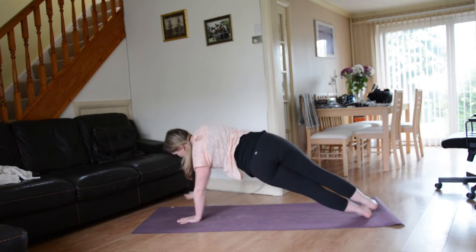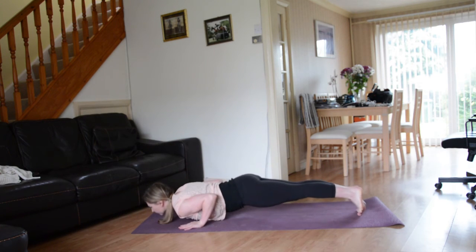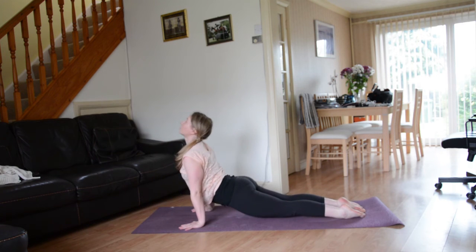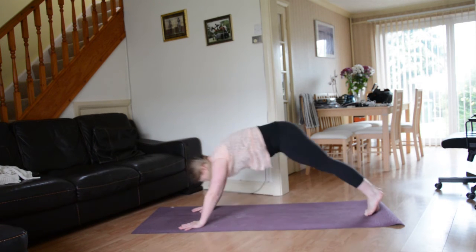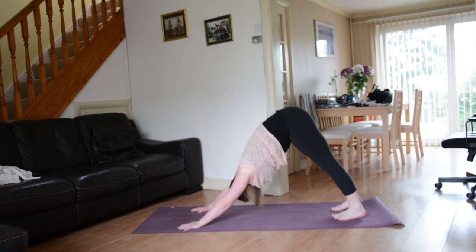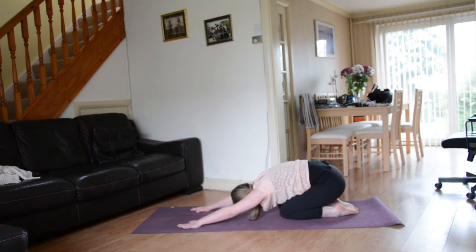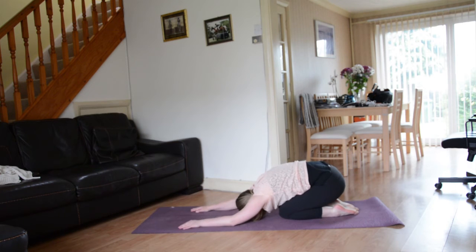Slowly come down, same way you came in. Exhale, chaturanga. Inhale, up dog. Exhale, downward facing dog. We'll drop down to our knees. Bring the sit bones to the heels, come into child's pose. Just soften slightly. Coming back to your breath.